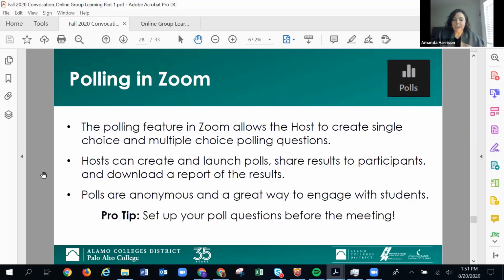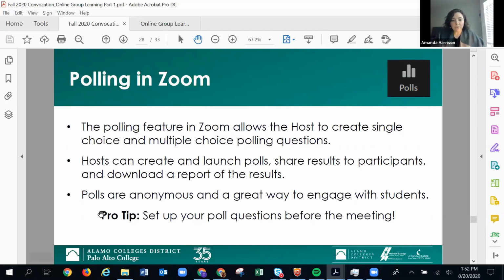And what's really cool about the Zoom polls is, if you notice when you took the poll yourself and I shared the results, those poll results are anonymous in the class. You cannot see which of your classmates is answering what. So if you're trying to get a good pulse on your class and check for understanding, that's such a no-pressure situation. They will never see other people's results. When you download the results, however, as the host, if the student has their name attached to their Zoom profile, like all of us do here, and most likely your students will, you can check later how your students responded to each question. So it's only available to you.